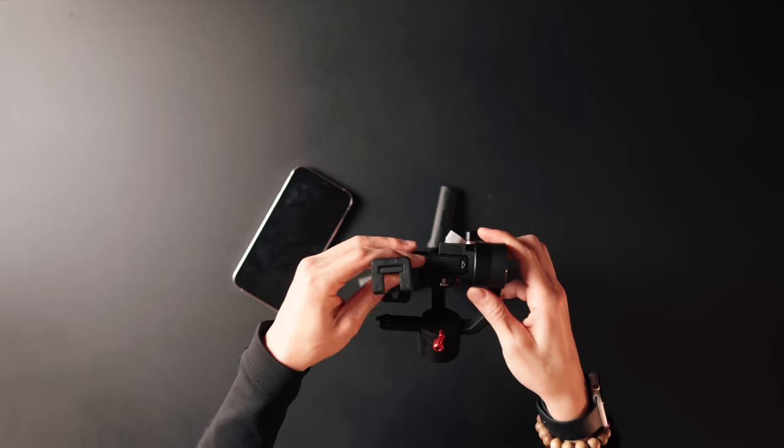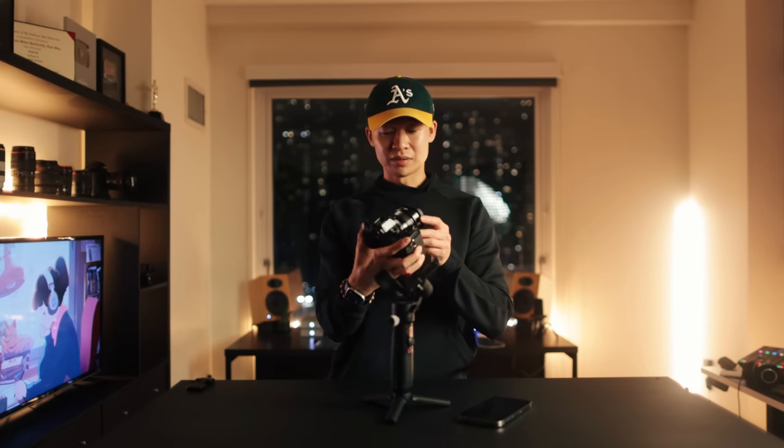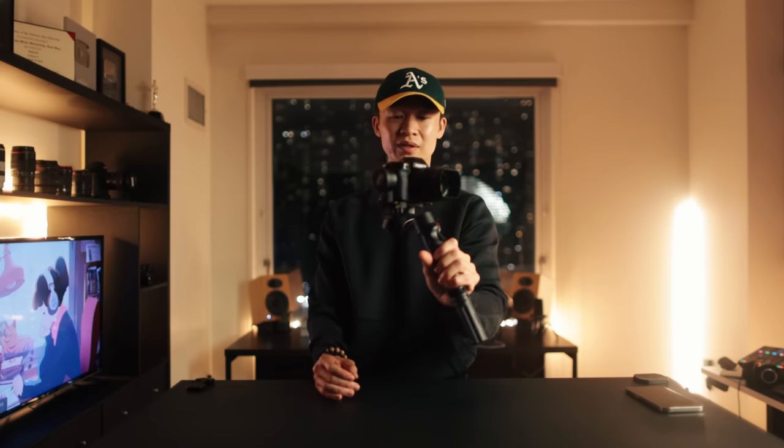But what I wanted to show you guys is not only can you use it as a mobile gimbal, but some of you guys who have smaller mirrorless cameras, I'm using here the Fujifilm XS10 that I recently reviewed, if you guys want to check that out. See, now I have a full-on mirrorless camera with gimbal functionality that can also serve as a phone gimbal as well, which is pretty cool.